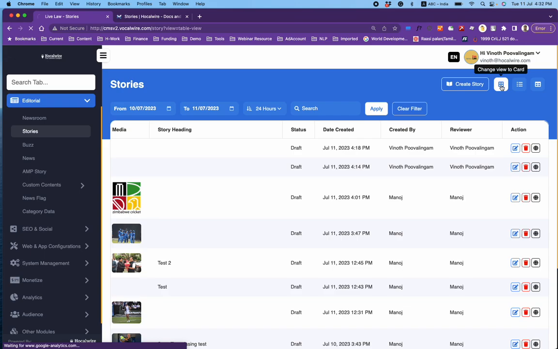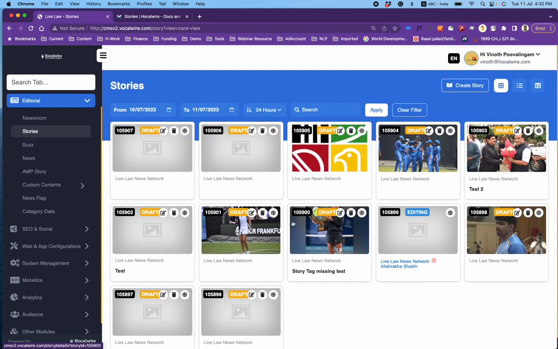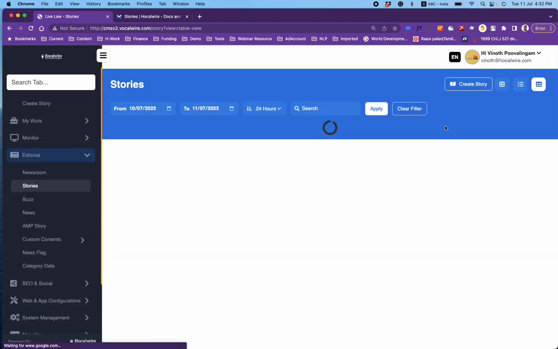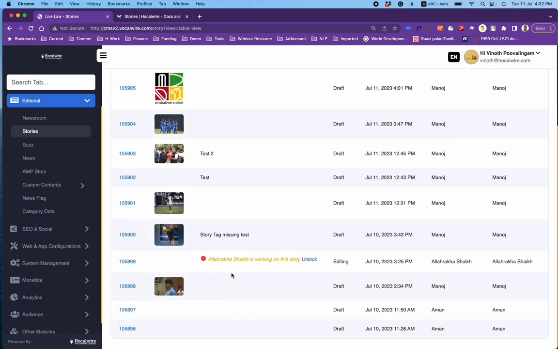If you are comfortable with grid view, you can also shift to grid view, same thing. Edit, main options are there, status is there, ID of the story is there, and then you have the basics: who's the author, what are the details of the story, all those things. What is the name of the story, who's the author of the story. If anyone is working, obviously you will have things like this, which is currently there in our system also. So you will see both things happening, the working function, unlock and lock function, everything is similar to our current system, right?